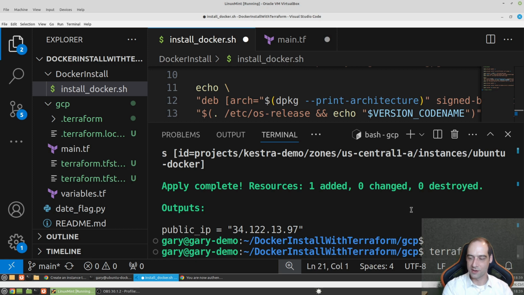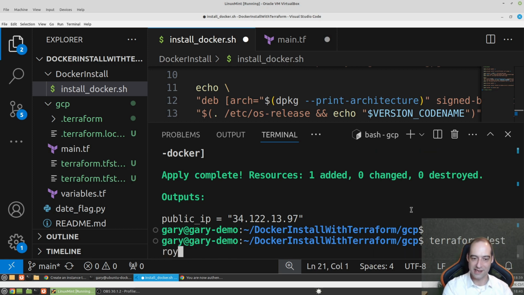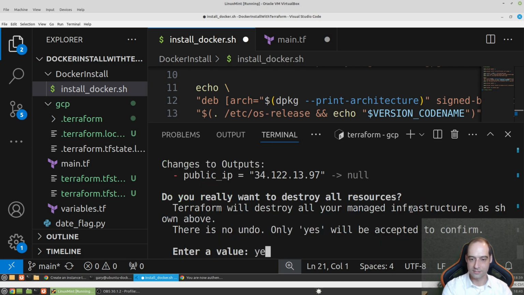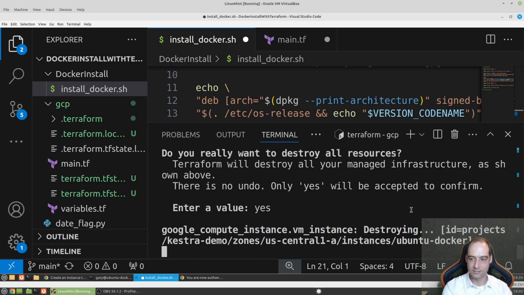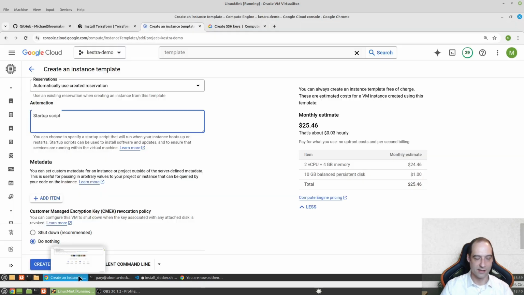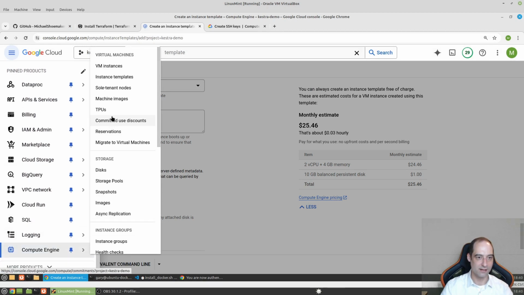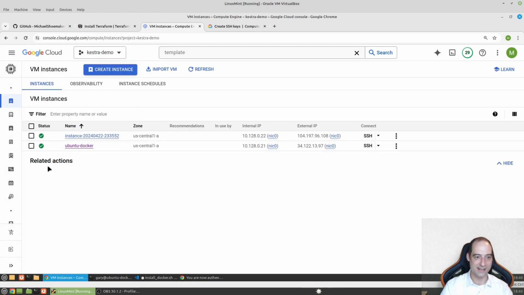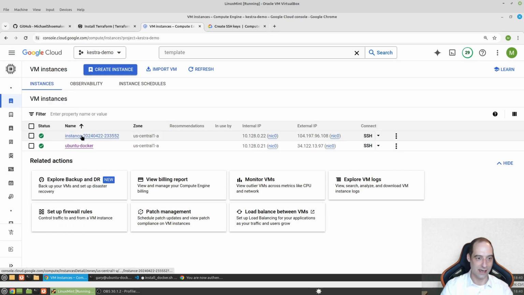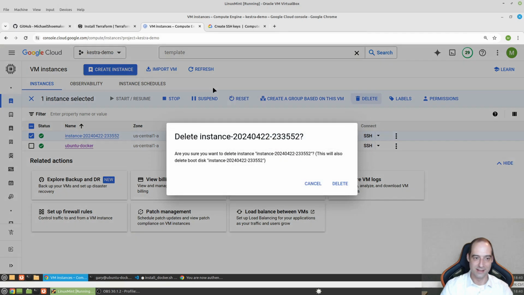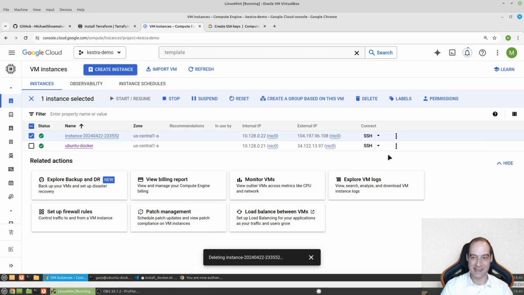And of course, we'll do a Terraform destroy, and that should be taking the VM down. I'm going to go back and see what the heck that VM I created without an instance template is. I'm really hoping that wasn't like some crazy GPU, because that would be a surprising bill.